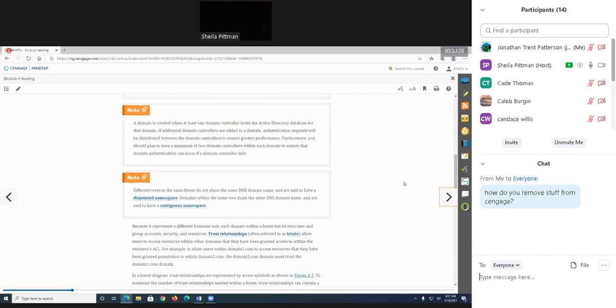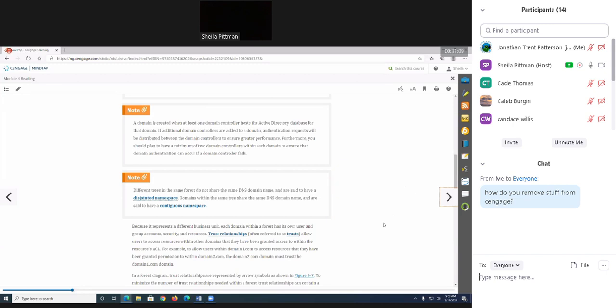Okay. You can have a forest, and in the forest, you've got the DNS information saved, and you can have another forest or another tree in the same forest that they don't share the DNS information between the two domains. So those are the disjointed namespaces. To go back and forth are the contiguous namespaces. So if you're going to set this up, you're going to have a trust relationship between the domains.